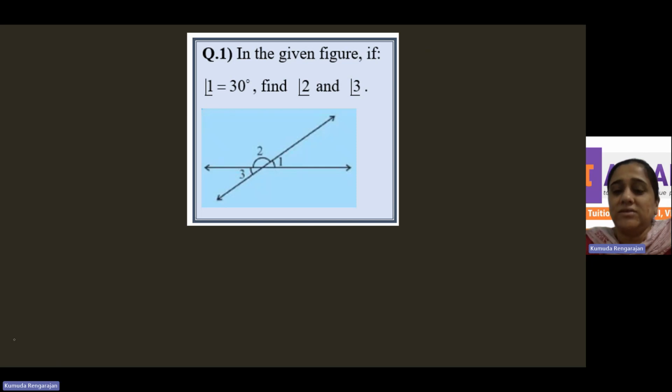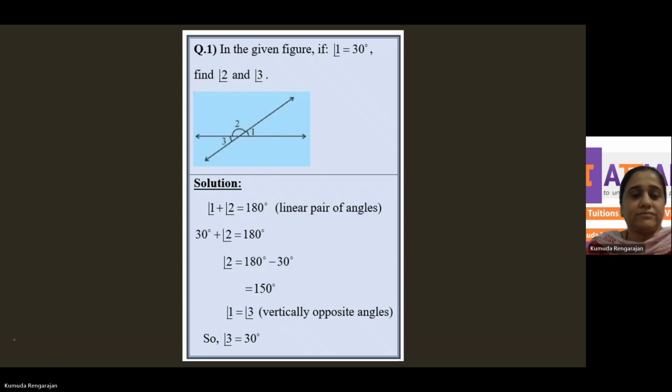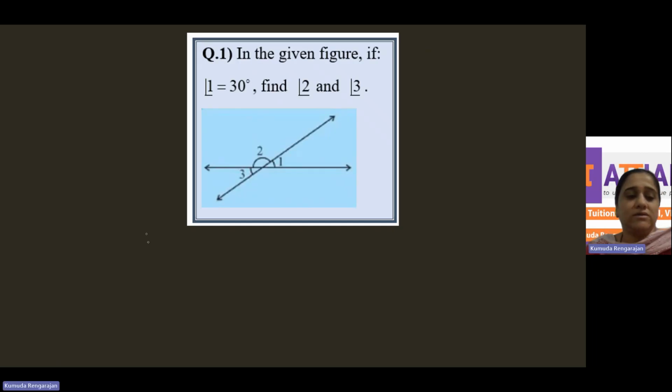Yeah, children. Now answer this question. Now, children, look at this. What is the measure of angle 1? Then how much is angle 3? 30. Why? Vertically opposite angles are equal. Then how much is angle 2? 150. 180 minus 30. 150. Then supposing they marked angle 4 here, how much is angle 4? 150. What is given then when angle 1 is how much?